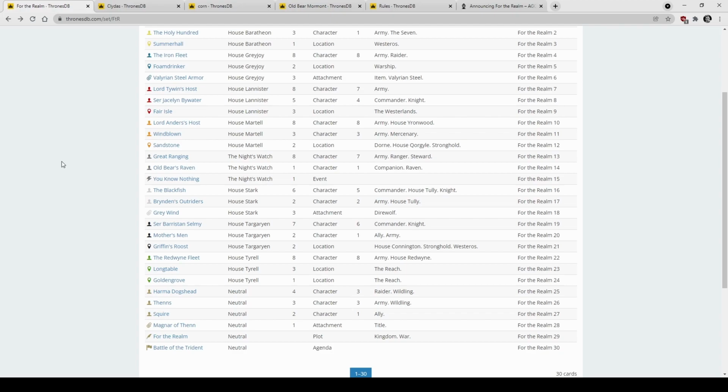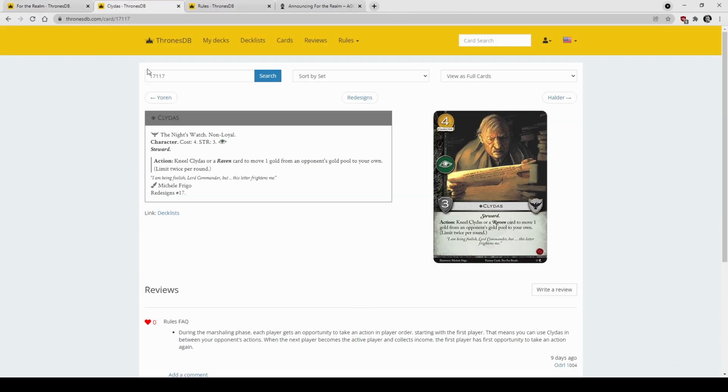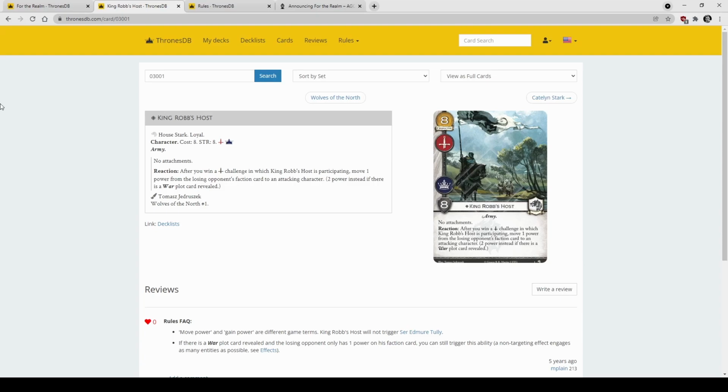Okay, so let's have a look at Stark. Stark is one of the factions that did not receive an 8-cost army in this pack, and the reason is it already has one. King Robb's host, I believe. That's the one. It's a character that moves power. Basically, it steals power, and if there's a war plot revealed, it can take 2 power, but it hasn't really seen all that much play so far.